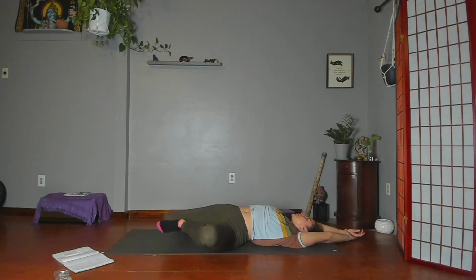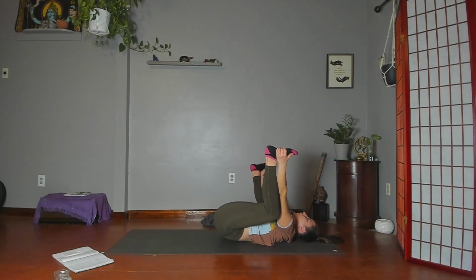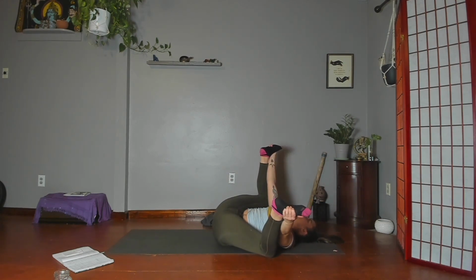Unhook your foot. Legs back up, hips to center. And then grab your outer feet with your arms inside your legs. Happy baby. Push feet and hands into each other. And feel free to rock side to side, massaging your back.